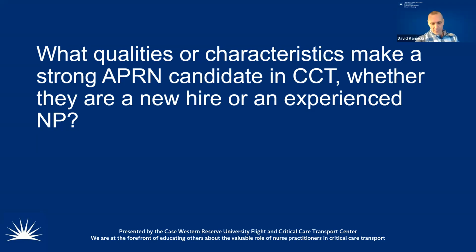You bring up a good point that I want to highlight. I talk about this in the paper, the downtime. That's something that, number one, if you're going to ask for more money, you can't just sit down all day on shift and put your feet up, right? So the NPs need to be ready to add more and to provide the value. And that's a good time to harness the professional education they have, whether that's research, whether that's developing protocols, whether that's whatever they're doing.